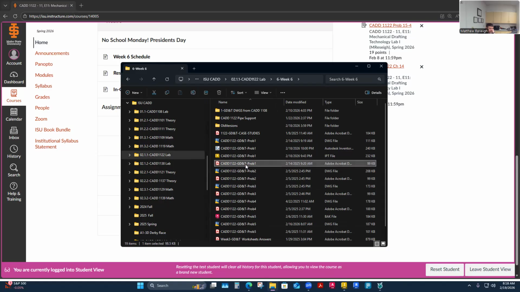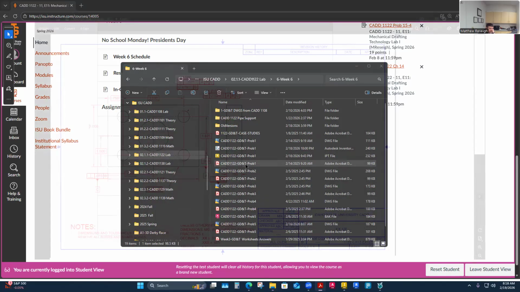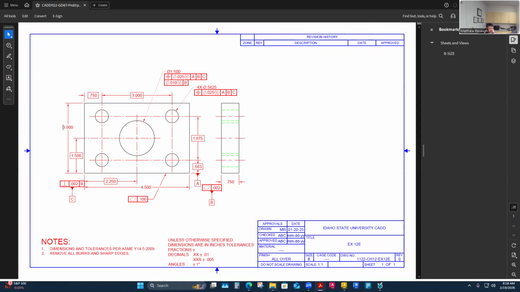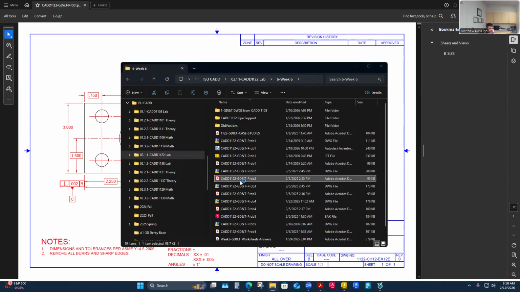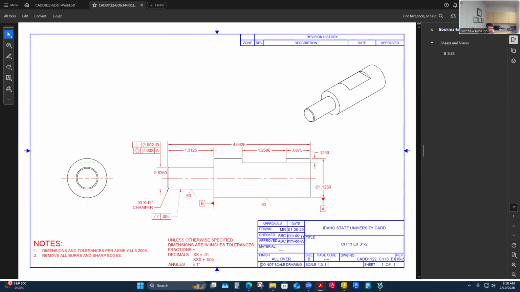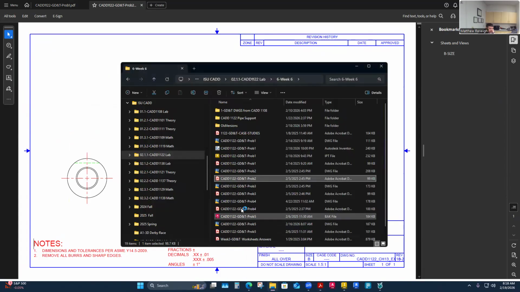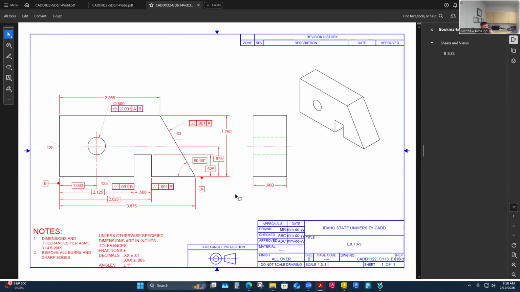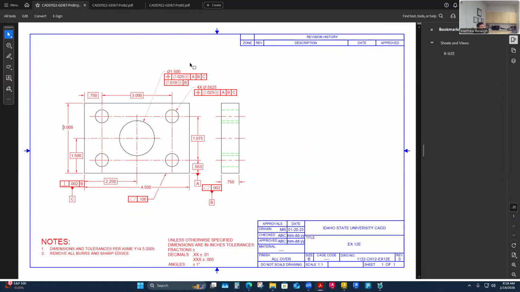So I'll see how many. I'm just going to open up my PDFs, and I've attached a PDF where you have that image. That's the first one I'm going to do, and then I'll open up a few of them and see how far I can get, and if I can, I'll get further. There's a shaft one, and then there's this angled block, but I'm going to start with this one.